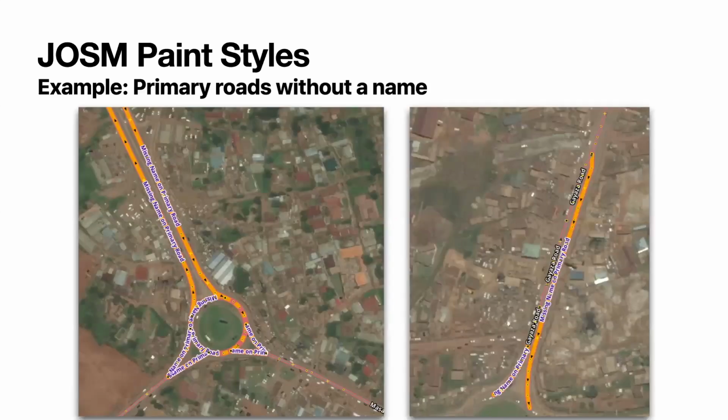Once we've loaded that style in JOSM, this is what we can expect to see. We can see how the code from our previous slide reacts once we download data. Notice that we changed both the color and text of primary roads without names. This is potentially useful if you are undertaking a field survey to add names on major roads within a given area. You can easily highlight areas missing names and have mappers compare field survey notes with what they see in JOSM. And now we can show a brief demo of what that looks like in JOSM using the same paint style.